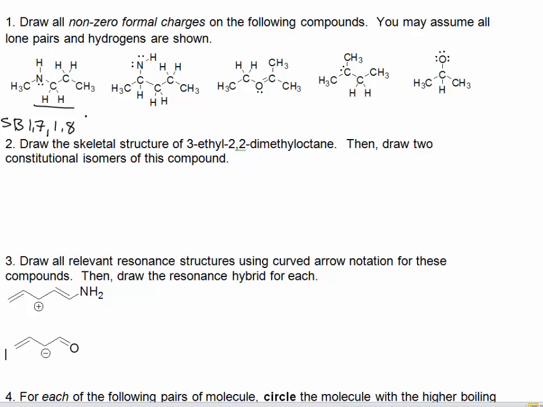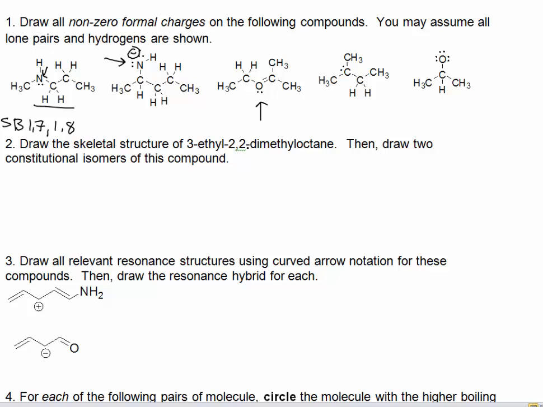So the first question, the first structure has no formal charges. The nitrogen, 3 bonds in a lone pair, all the carbons are good. So we'll move on to the next one. Then our attention should be drawn to this nitrogen. That's a negative charge. 2 bonds and 2 lone pairs gives it a count of 6. It wants a count of 5, so it's a negative charge.